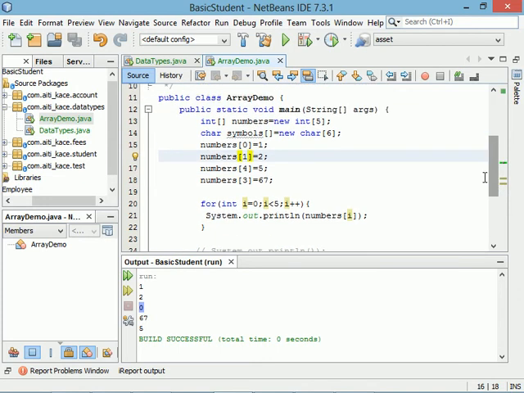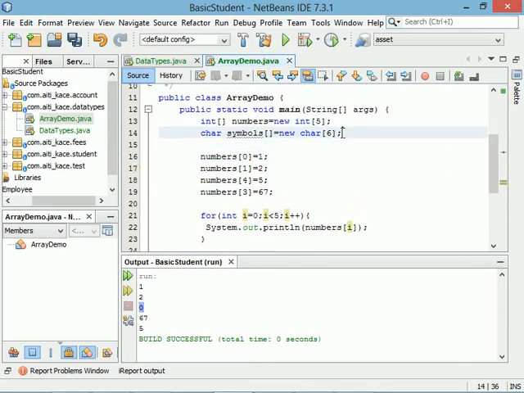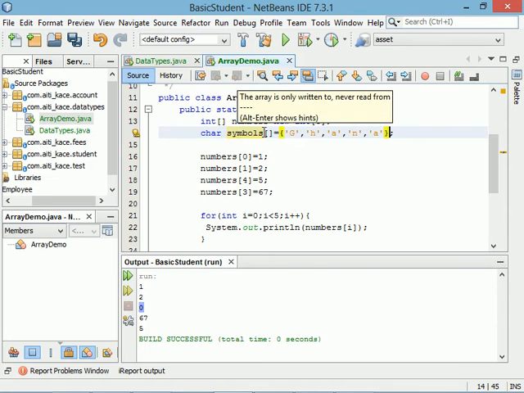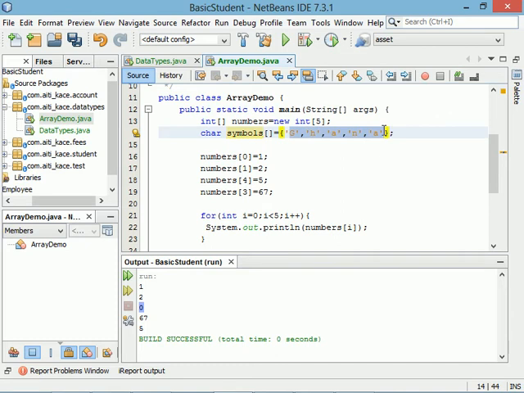The second way is what we call on the fly. This is how you go about it. As you are creating, you give the content. So I want symbols. I want to print Ghana. You just open your curly braces. Because it's characters, I must follow the syntax. So G, comma, H, comma, A, comma, N, comma, A. So I've created an array and initialized the content at the same time. The compiler will automatically count the content and put the size there for me. So you usually call this one on the fly. You create and initialize at the same time.